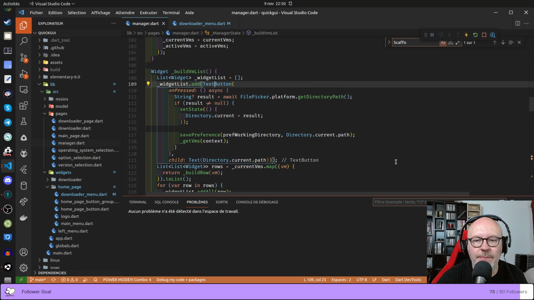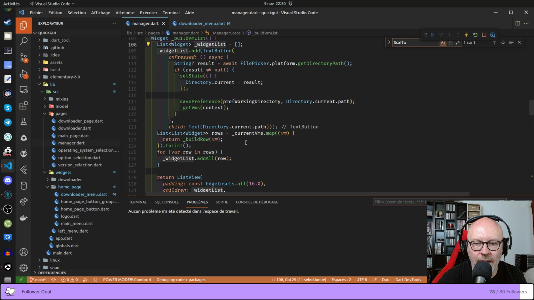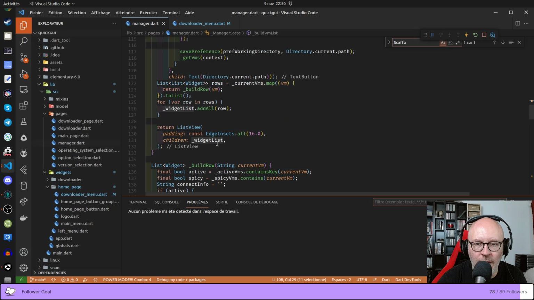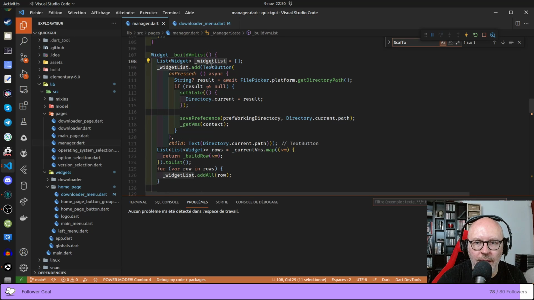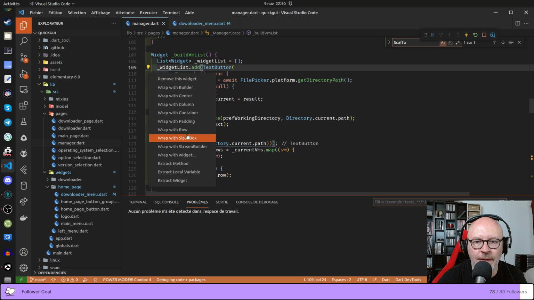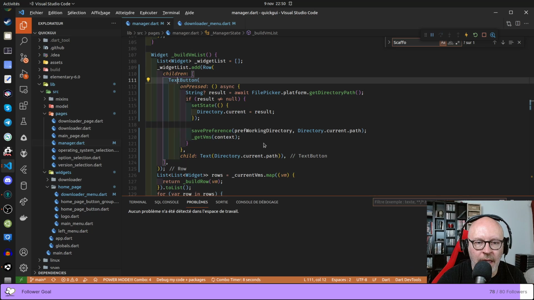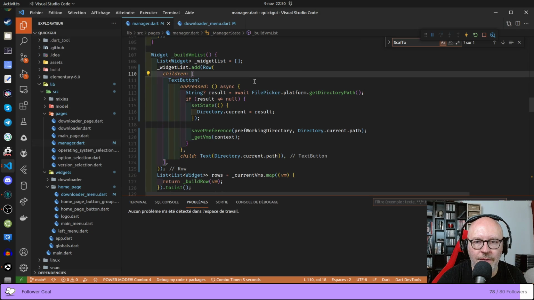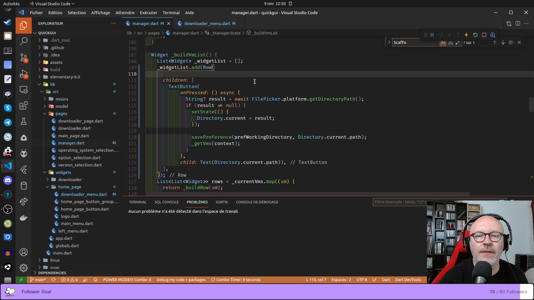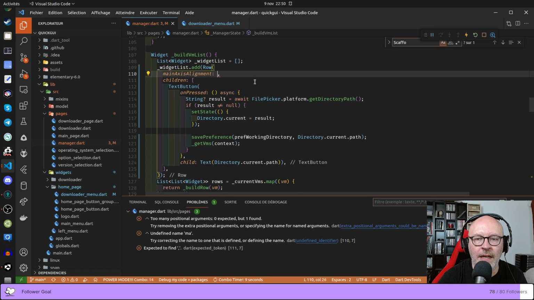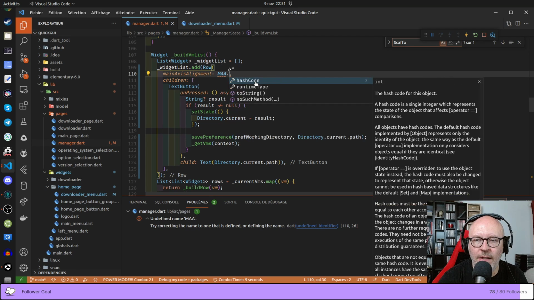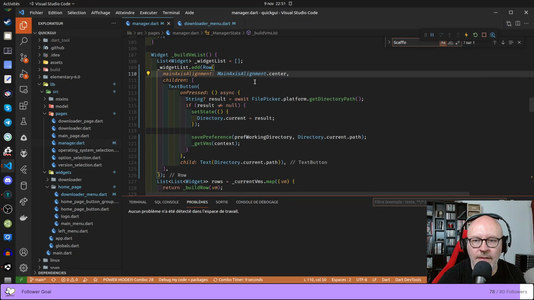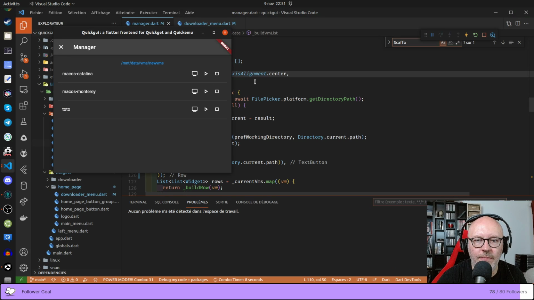So, that's a text button. And this widget list is then fed to the list view. Okay. So we need to replace this text button with a row. Well, we need to wrap this thing in a row. Alright. That should stick this to the left. As expected, we need to say that the main axis alignment MAA.center. Oh, it didn't work. Yes, it did. Right, so that should bring this back here.